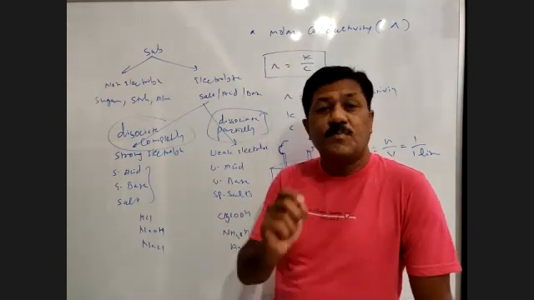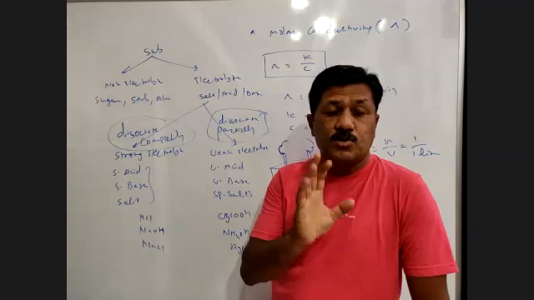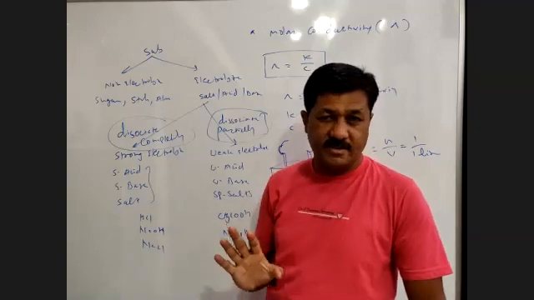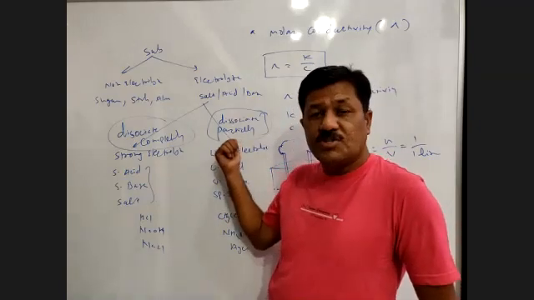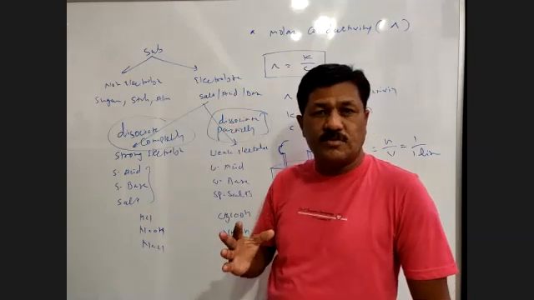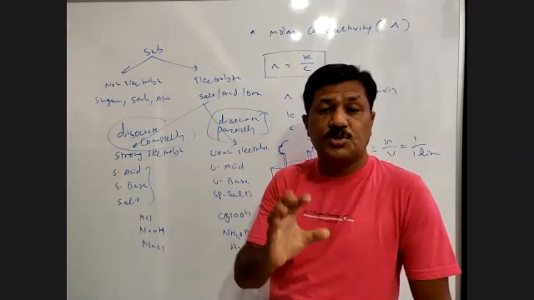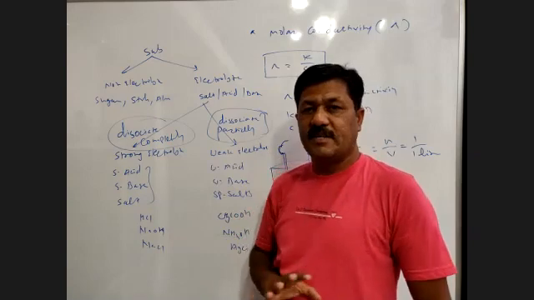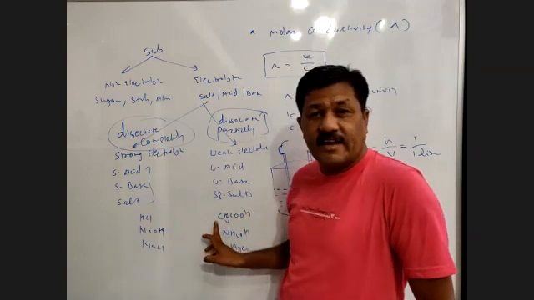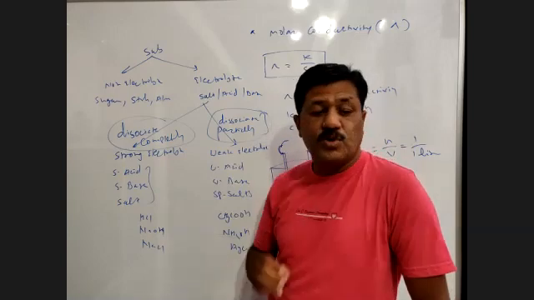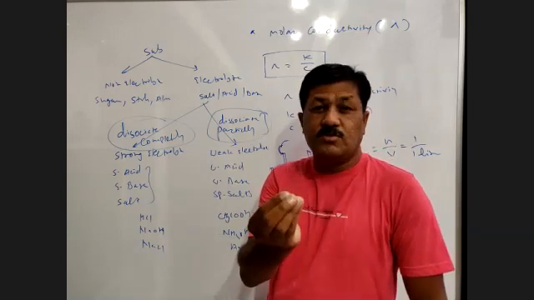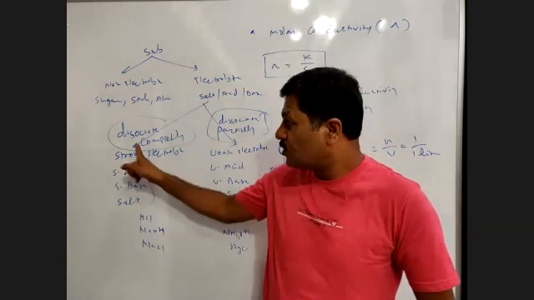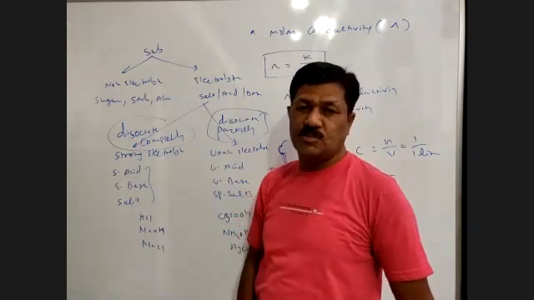और वीक इलेक्ट्रोलाइट के केस में पार्शियल डिसोशिएशन होता है. पार्शियल मतलब 100 में से 1-2 मॉलिक्यूल डिसोशिएट होंगे, बाकी सारे मॉलिक्यूल अनडिसोशिएटेड फॉर्मेट में रहेंगे. It's very important. Partial dissociation means very small number of molecules dissociate and most of the molecules remain in undissociated format. That means अगर हम एसिटिक एसिड, अमोनियम हाइड्रोक्साइड या फिर AgCl लेंगे, तो इनमें से बहुत कम मॉलिक्यूल्स डिसोशिएट होते हैं और स्ट्रॉन्ग इलेक्ट्रोलाइट के सारे के सारे मॉलिक्यूल डिसोशिएट होते हैं. This is the difference between these two. समझ रहे हैं आप लोग?